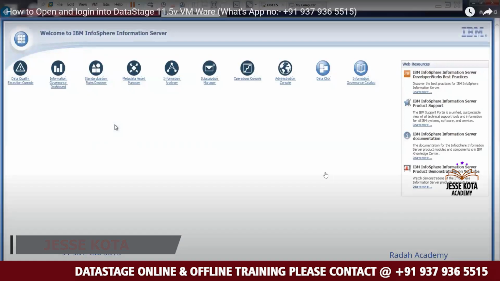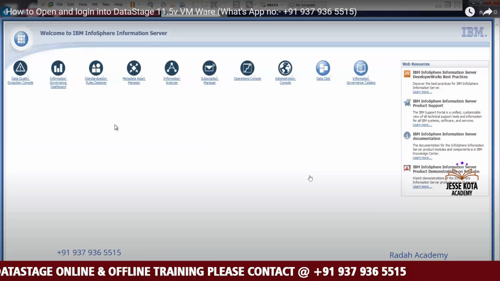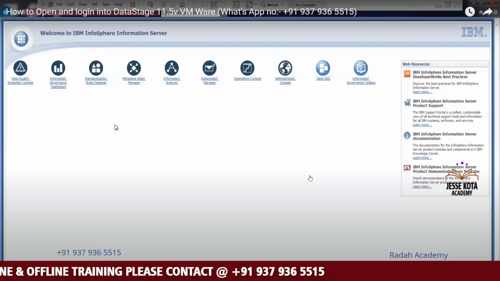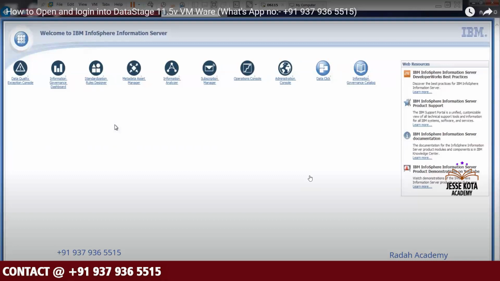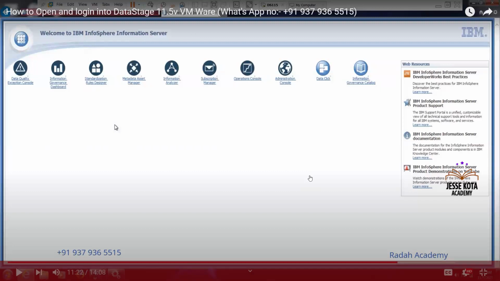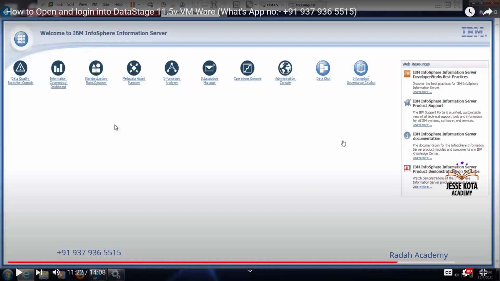Okay. Until these icons open, only then can you log into DataStage, okay? So make sure you take care of the steps.